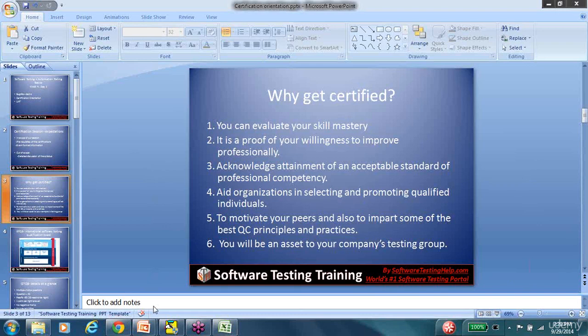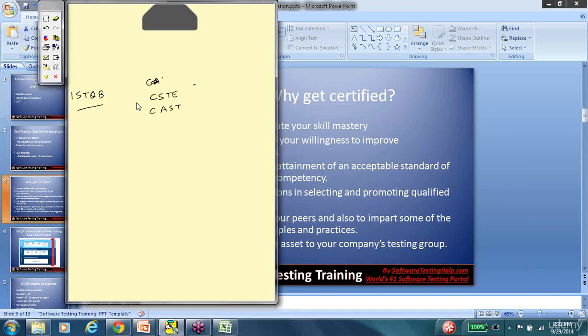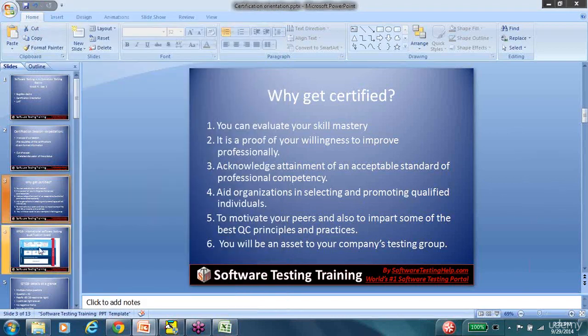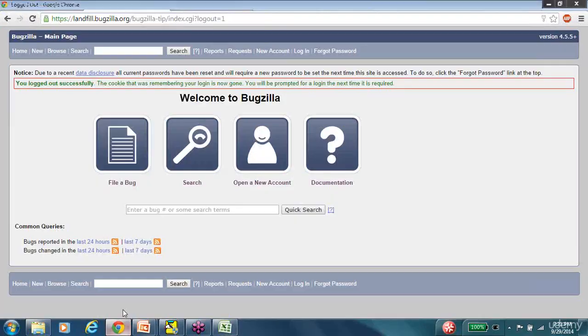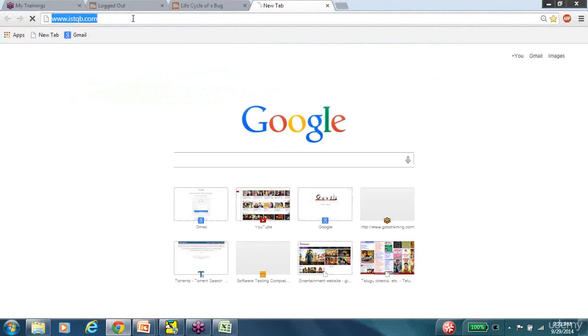Okay, coming back to the practical things that we are supposed to discuss in this class, that is the commonly available certifications. There are two options, broadly two options. One is the ISTQB and the other is, no, actually it is CSTE and CAST. These are the certifications by QAI. Now ISTQB, this is how the different levels work. I'll just take you to the ISTQB homepage so we can look at the most common or most recent information.